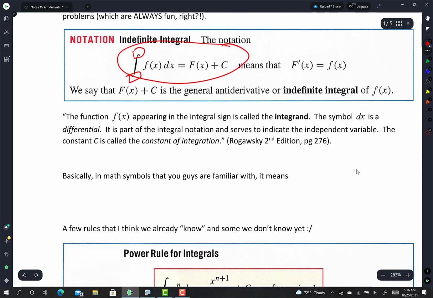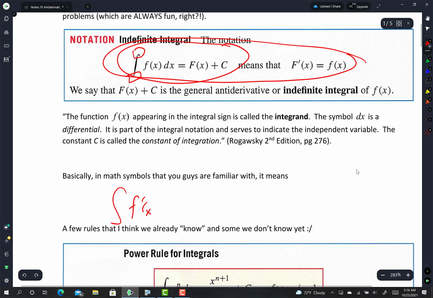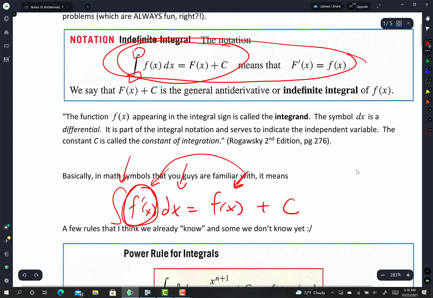But right now, in case you don't understand what any of this means, it literally just means this: integral symbol, f prime of x dx equals f of x plus c. So you can see it's just the antiderivative. I have a derivative in here, and then all of a sudden I have the regular function. If I have my function in here and I take the derivative, I should be able to get this right here. So you must have that elongated S, and you must have that differential dx. At the moment, all dx tells you is what the independent variable is, as it says up here, guys. No big deal. It's pretty straightforward. It's not going to be anything crazy.